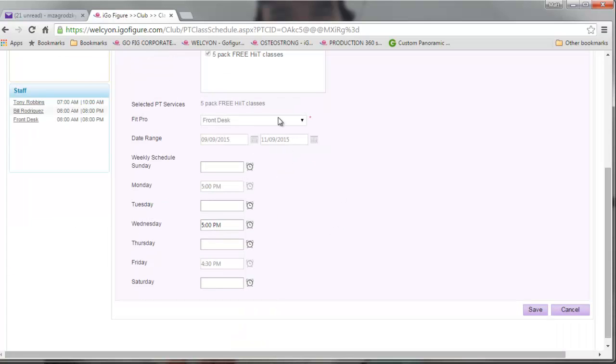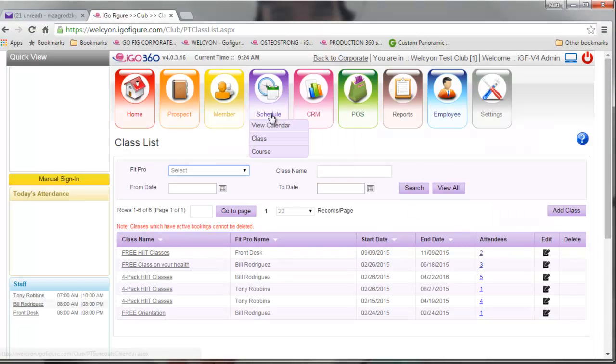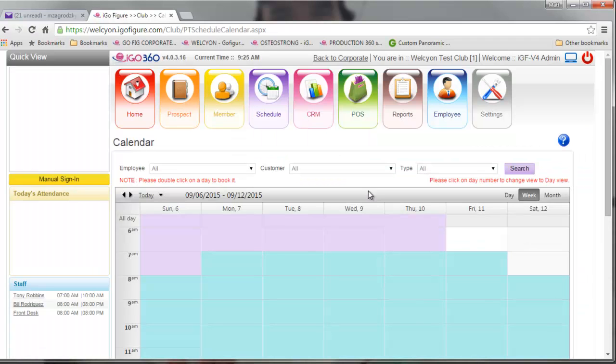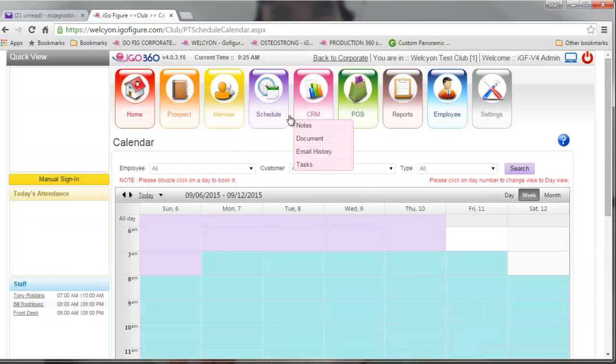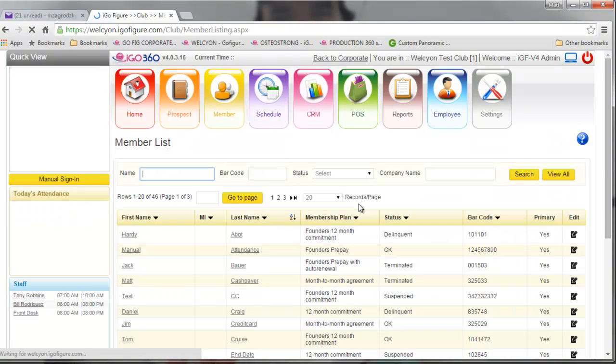And that's that. So you're going to assign the Fit Pro here. That is just a drop-down selector. You're going to set it as front desk, because that's probably what most people will do. And then you're good to go. Just save that, and then the class will now appear on your calendar. So what we've done is we've set up the pack of classes that a member will get each month, and then we set up the classes which now appear on your calendar. Okay, so now you have members and they're going to want to sign up for these, so let's go ahead and take you through that process.